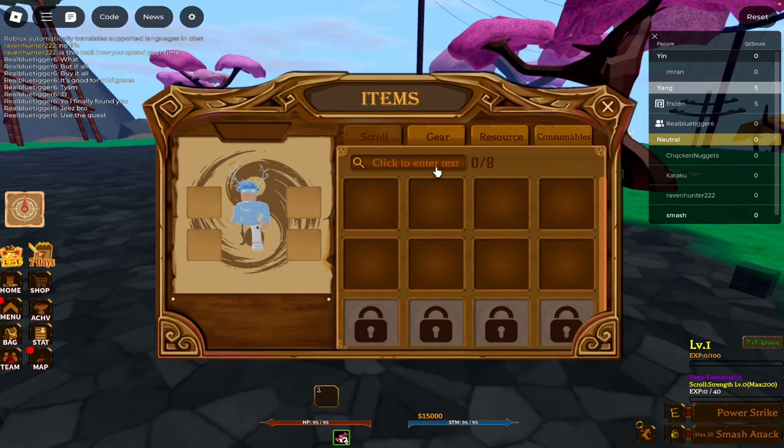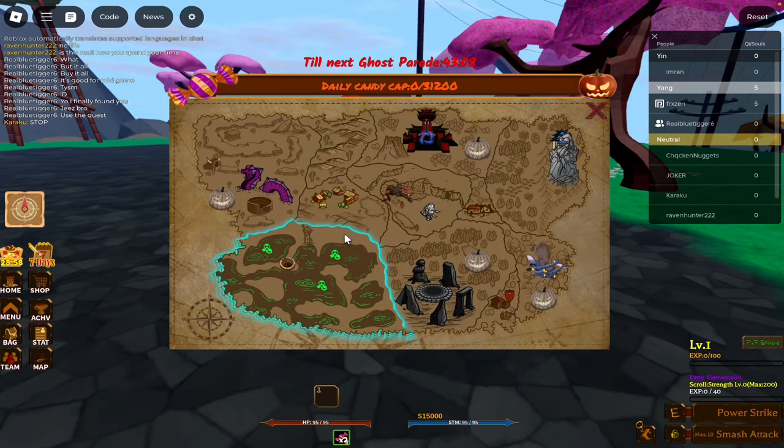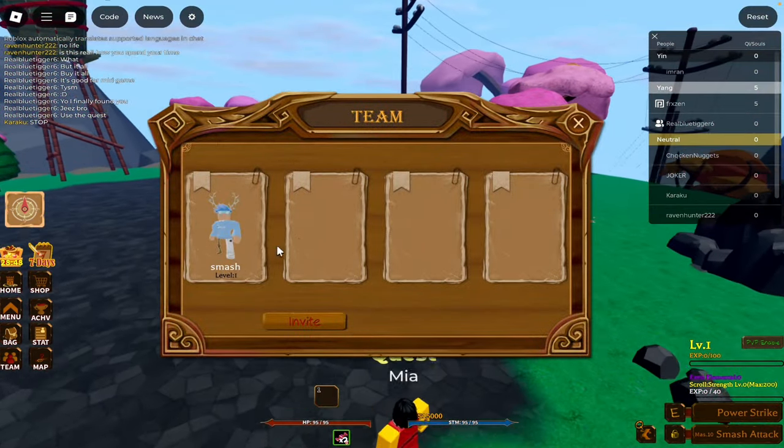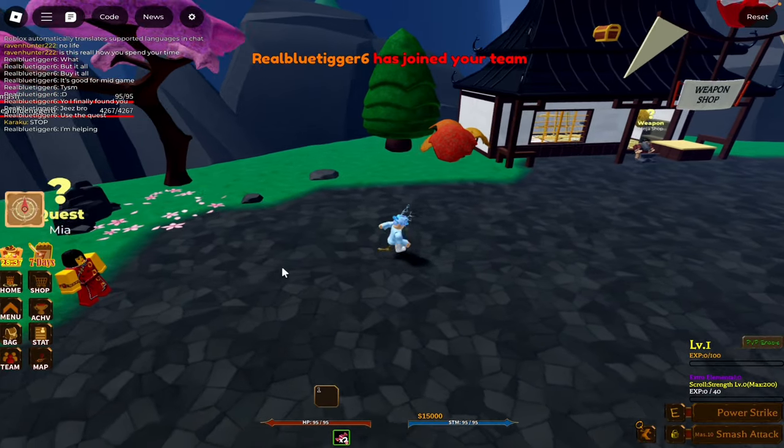Achievements. Let's check out the bag. So this is where we get our scrolls and everything. Stats is where we upgrade everything. Map, we have. Oh, that's good. We have an entire map. Team. Okay, this kind of works like Blox Fruits. All right, let's see what we have over here.